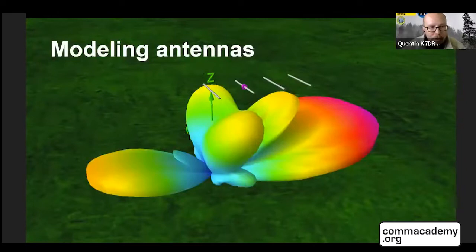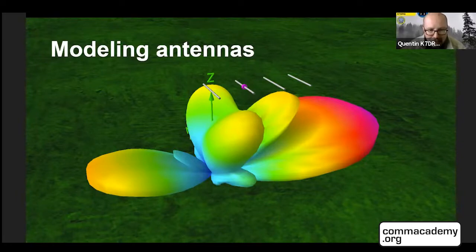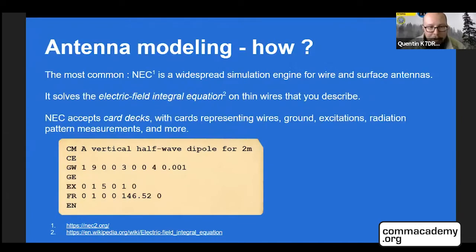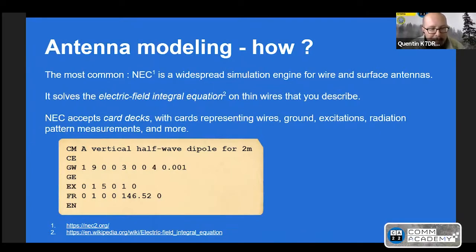With that, we're going to think about these rules, where they come from, and look at actually modeling antennas ourselves so we can see if these are good rules and good design decisions. In antenna modeling, you describe your antenna's dimensions. A simulation calculates the electrical currents going through the element in which you may have an excitation, and it calculates the resulting electric fields. What you get out is details about your antenna's performance. Here you can see a Yagi with a strange radiation pattern, definitely not optimized, with a big back lobe, which you probably don't want. The way we do this is there's generally one major engine called the NEC, the Numerical Electromagnetics Code.